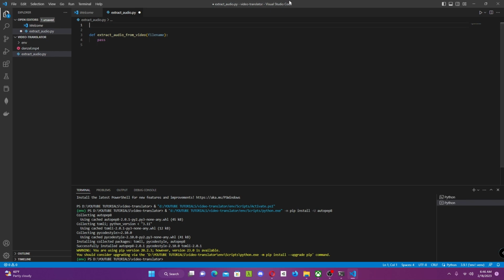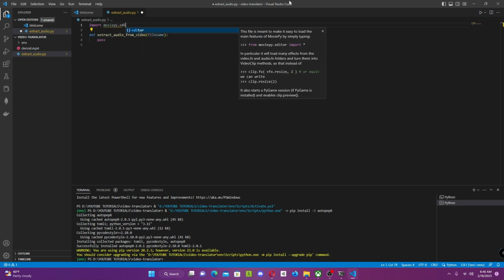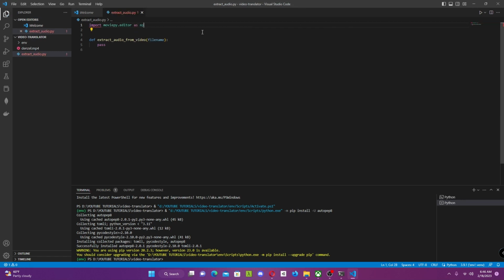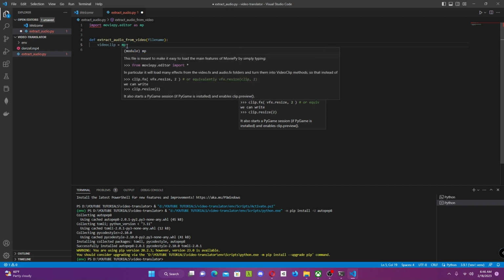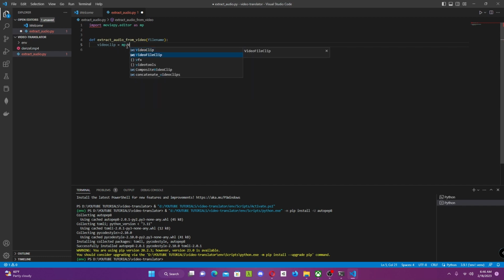So to begin with, we need to import the moviepy library as mp. The reason for calling it mp is ease of use in our code. After we pass our file name, we need to store that video in a way that I can call programmatically. So we are going to take the video file clip. Sometimes we might be passing file names that have special characters and we don't want them to affect our code, so we are going to put the r, to mean it's raw text so that Python does not interpret it as code.